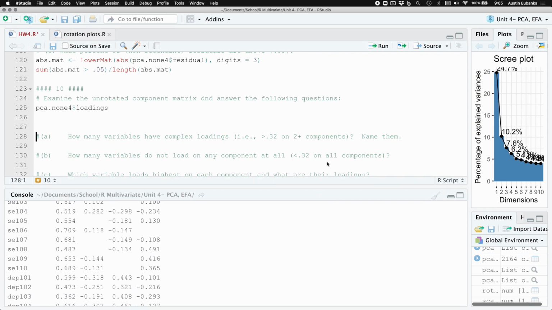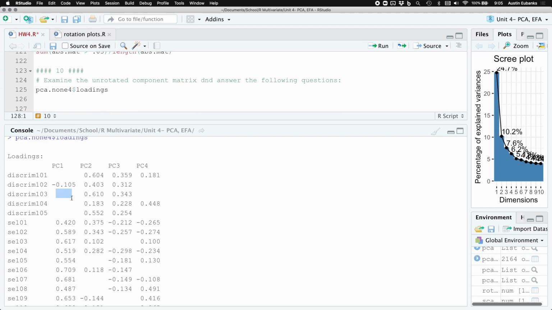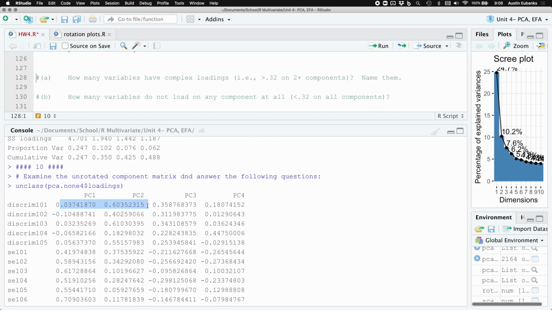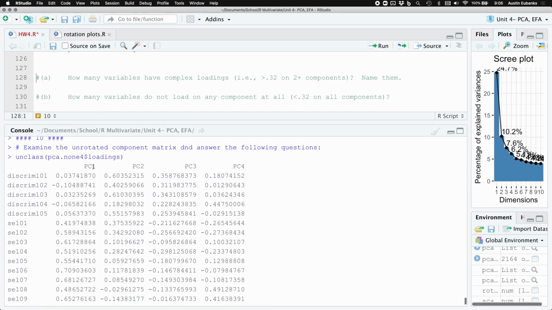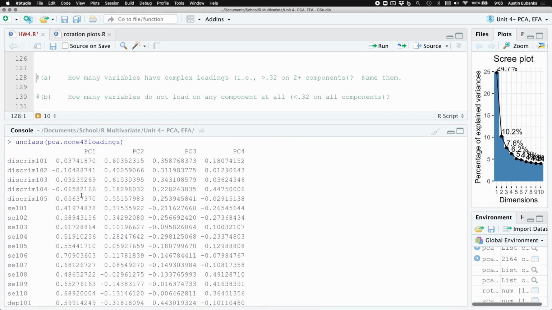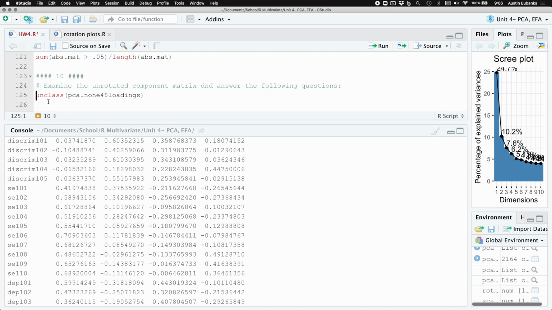But when you look here, you'll see that by default, if you just run that loadings, it's going to suppress some stuff. And we have these blank values here, and we don't want that for what we're doing right now. So we're actually going to wrap that in a function called unclass. All this is going to do is fill in all those blanks and not suppress viewing some of these. Now that we have this unclass, let's go ahead and wrap that in round as well. So let's round that to 3.